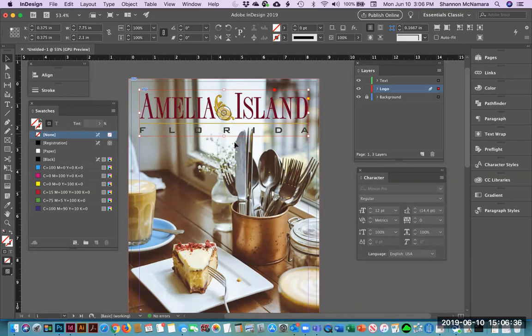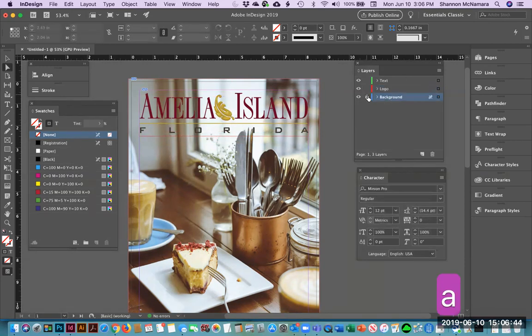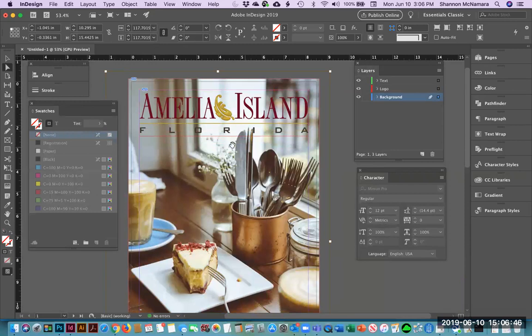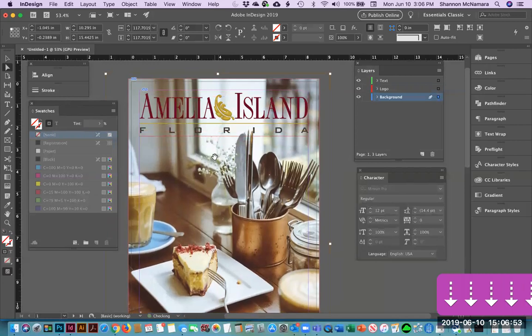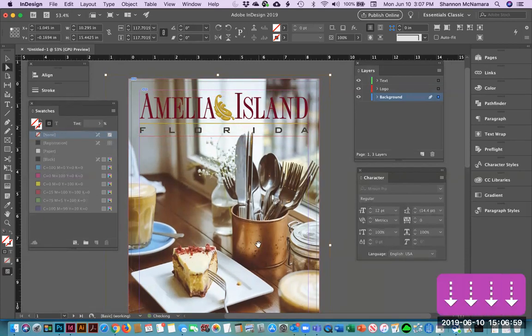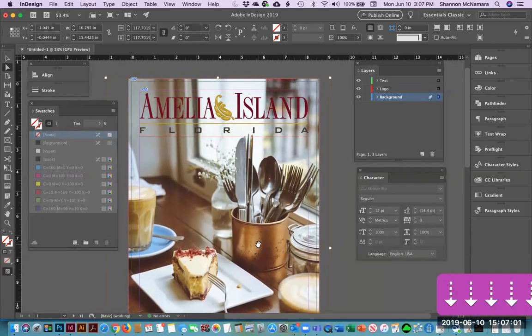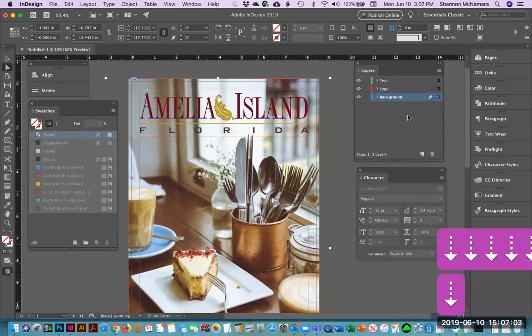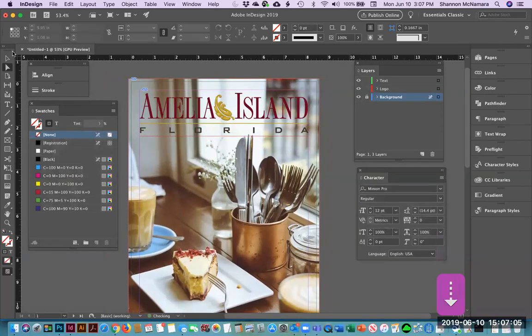And then the sliver of the knife is a little bit distracting. So I'm going to go back into my background with my white arrow tool again, click in the image, and I'm just going to move it down. But I need to be aware of where the image ends up here, because I need to keep it outside of the bleed. So I'm going to see if I can get that perfect, right, like that. And then I'll lock that layer back up.